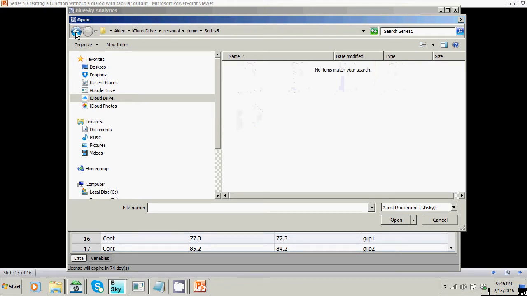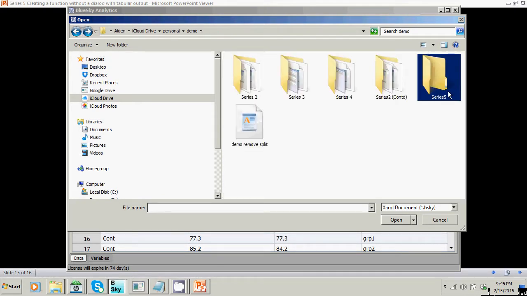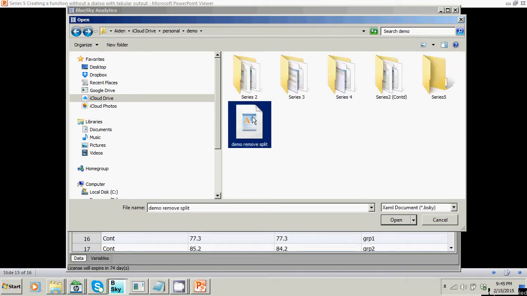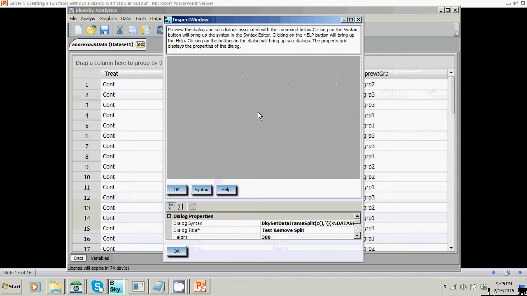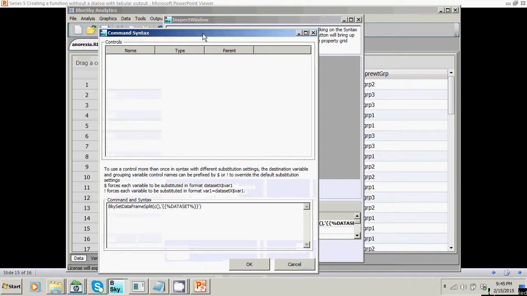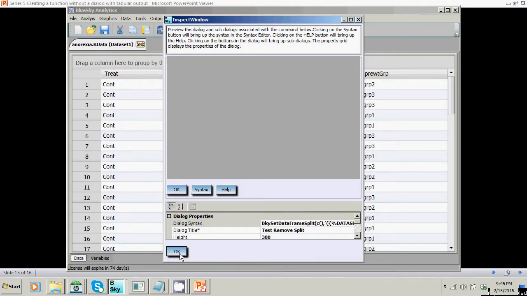Oops, I didn't save it to the right place. Oh, Series 5. Okay, I accidentally saved it to the wrong folder, but I pick up the dialog I just created, and here you see it doesn't have any dialog definition, but you see the syntax that gets fired every time the command is selected. I say OK, so that's what I expected.